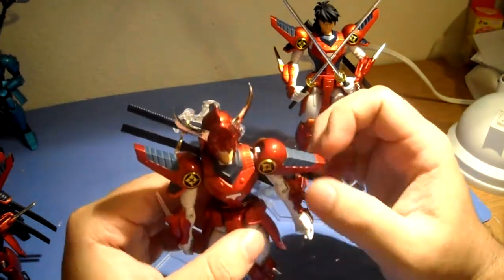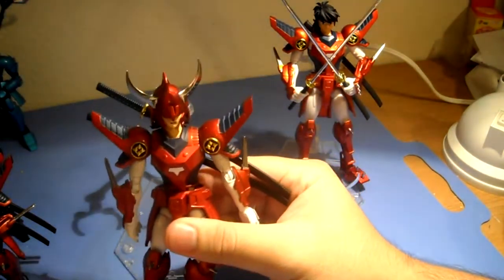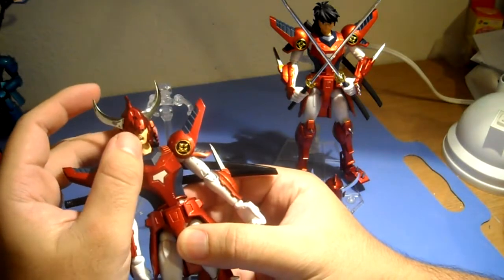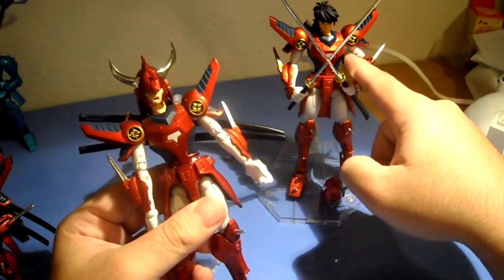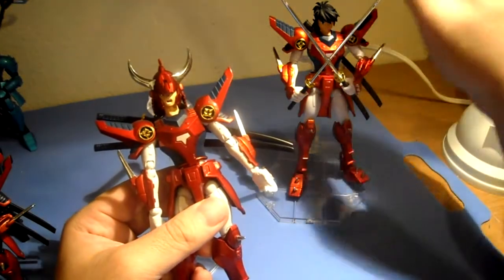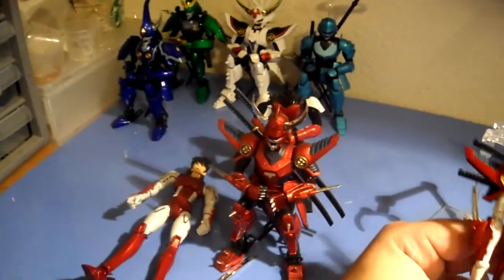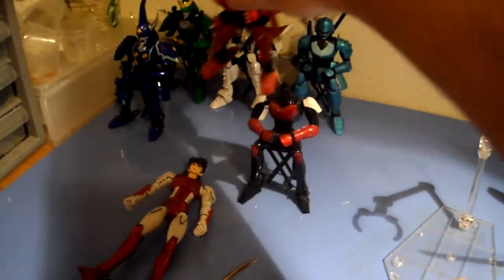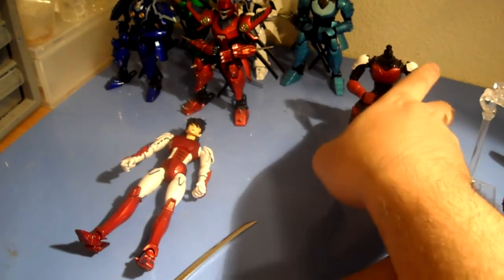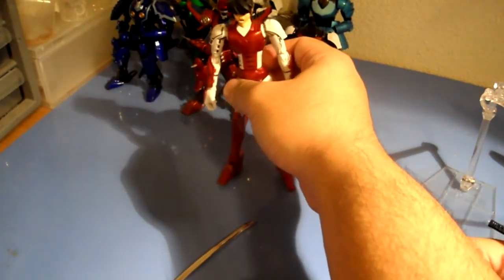Let's see what else. Okay, so like I said before, you can display the figures. Let's count them. One way is with armor and open face. The second way is with the armor and no helmet, and the third way is with the helmet with the mask on. The fourth way is like this, the armor on the stand. You can also display the undergear like that as well. That's the 5th way. And the 6th way, of course, is the undergear on the figure itself.